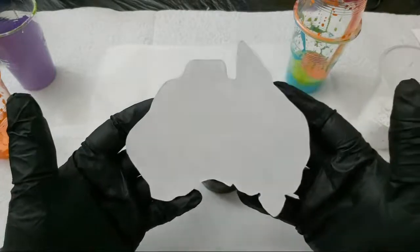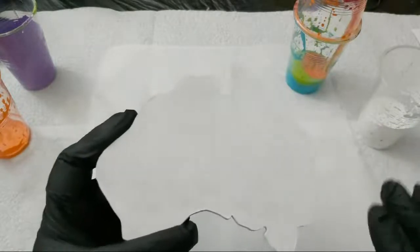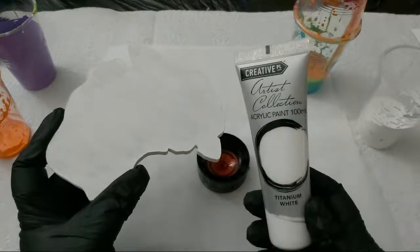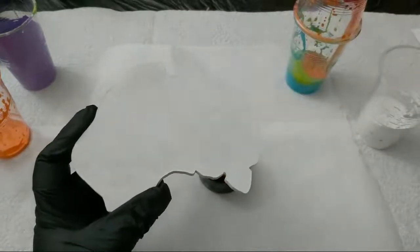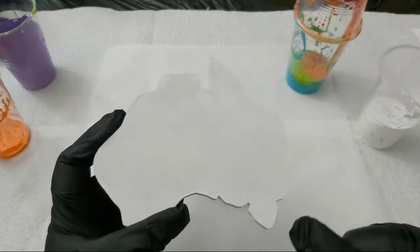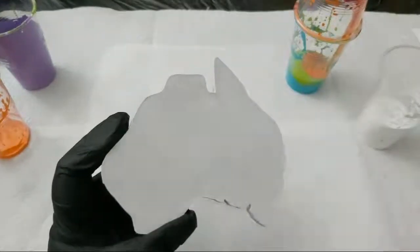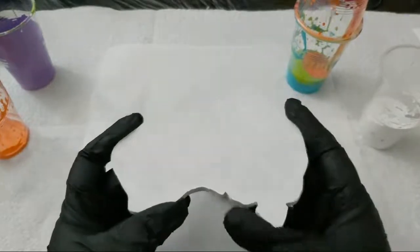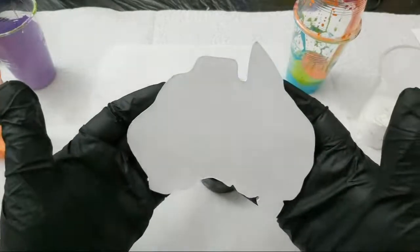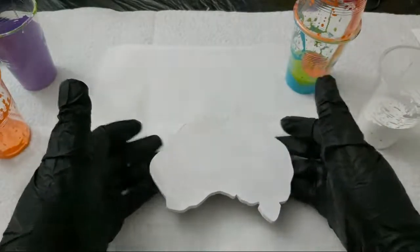So, here is Australia. What I've done, very rough job because I thought of this at the last minute. I've used titanium white from Creative Place and just brushed on a light coat of white in one direction, dried it off, put it around the edges too, and then another white coat in the other direction. And that's what I dried off just here earlier in the video. So there we go. That looks pretty cool. I'm happy with that.